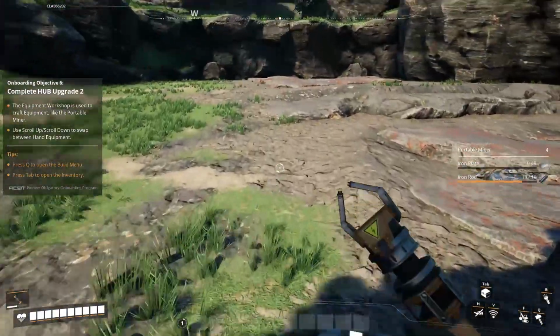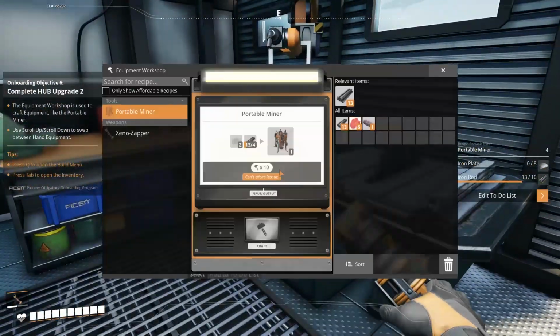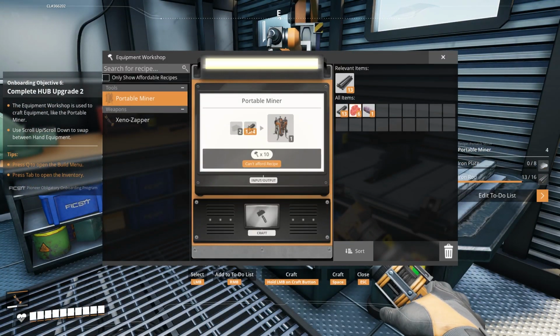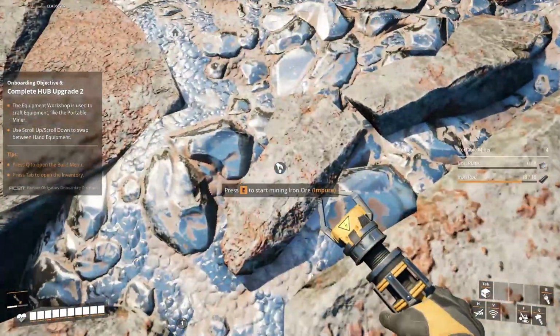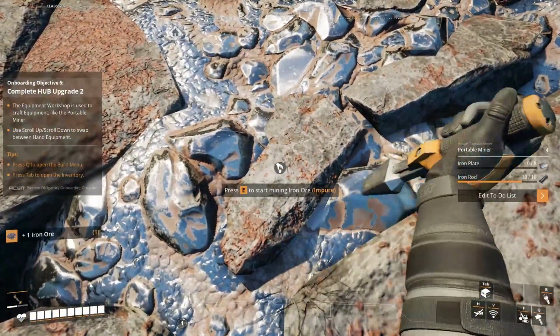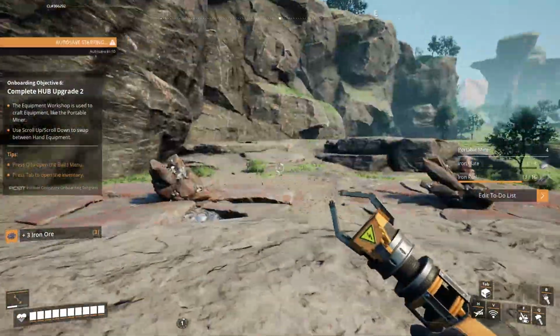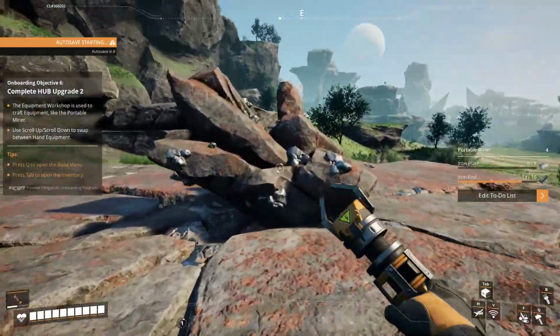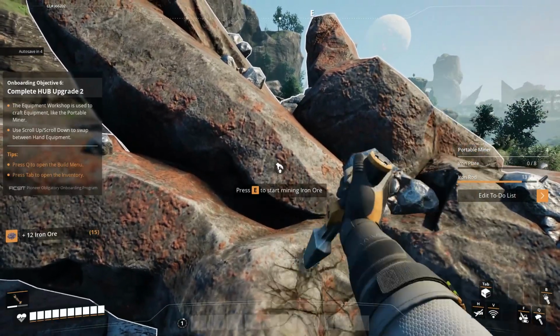Right, let's get some more iron. We might actually have enough to build 1 portable miner. At least that'll get things going. Can we? No, we're missing 2 plates. Let's just get some of this here first. Actually, I think it might be quicker just knocking these here down. You get a load out of these, so we get 9 at a time.